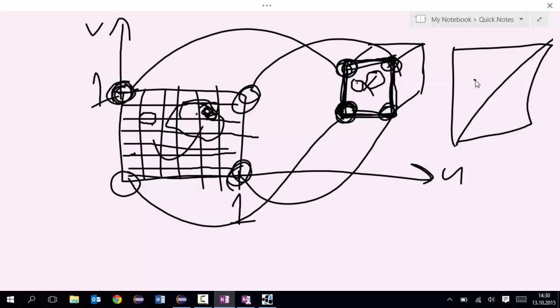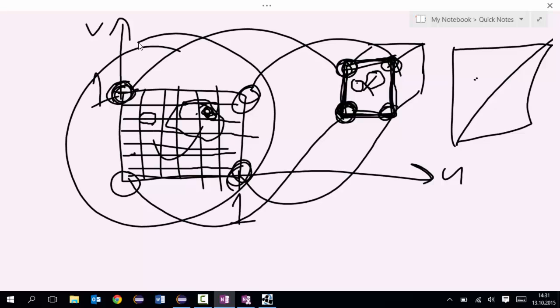Then I go to the next pixel, which is right beside it, and it asks for the color for this UV coordinate, and I'll go in here and I'll just get the same color because it's still within the same pixel in this image, even though it's a different pixel here. So pixel to pixel there is no kind of correlation from pixels in the texture to pixels on your screen.